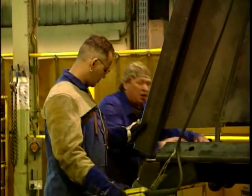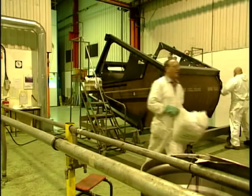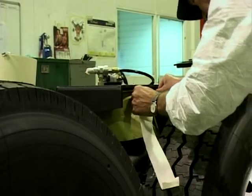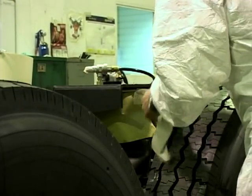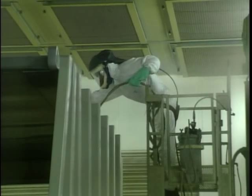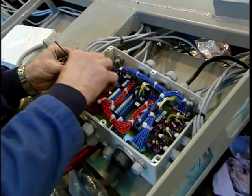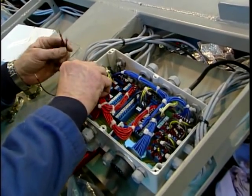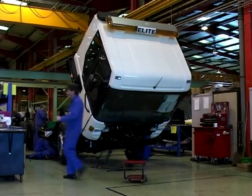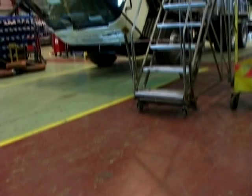The sheet metal that forms the dump truck body is assembled like flat pack furniture, though of course they weld it rather than use glue. While the body has been fitted together, the chassis has been prepared for the next stage. The body is rubbed down, then primed with a protective undercoating to prevent corrosion, before being sent to the paint shop for spraying. All exposed components like nuts, bolts, and wiring are masked with tape to avoid damage when painted. Hydraulics and electrics are then fitted to both chassis and body before they are assembled. The vehicle is then sent to a specialist site in Birmingham to be painted, and when it returns it is sign-written and ready for delivery.